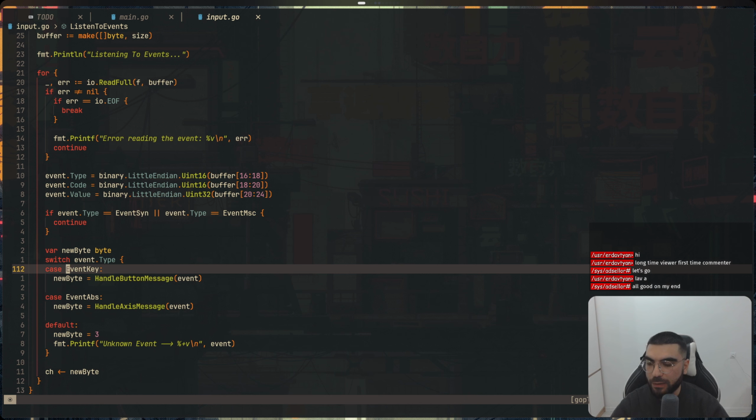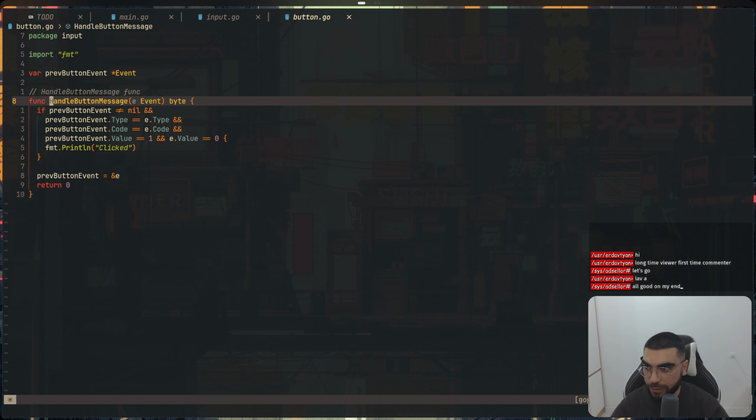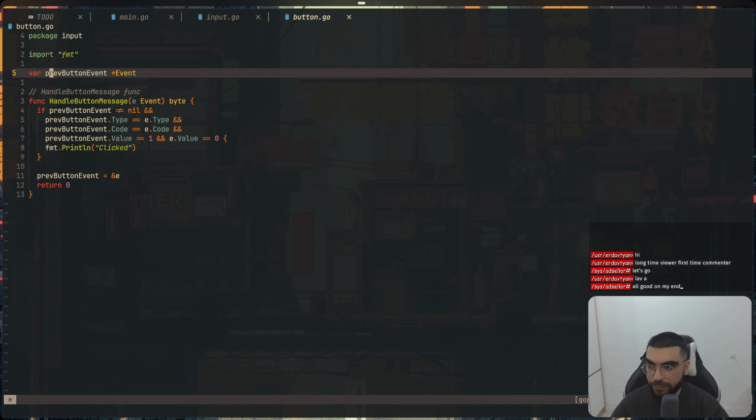For a button message, we have a handle button message function. Here we realized that on a button press we get a separate event, and when we release the button, we get another event. I have a reference to the previous button event here, and I check if previously the button was pressed and now it's released.